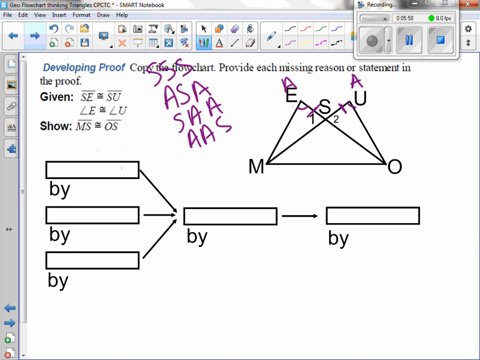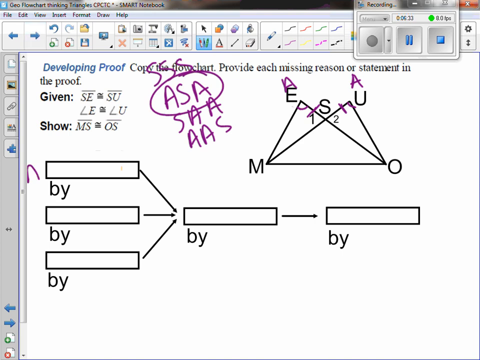Could we have that MS and OS are congruent to be able to show that the two triangles are congruent? So what would that give us? That would give us what? Angle, side, side. Was that one of the ways that worked every single time? No. It would work if it was a right triangle and we had hypotenuse leg, but we don't have that. So really, what are we looking for? We have an angle side. We need an angle. Most likely, that's what we're going to be using. Yes.